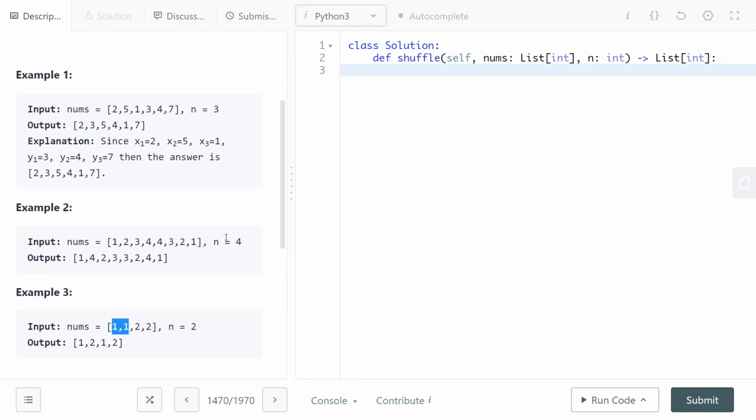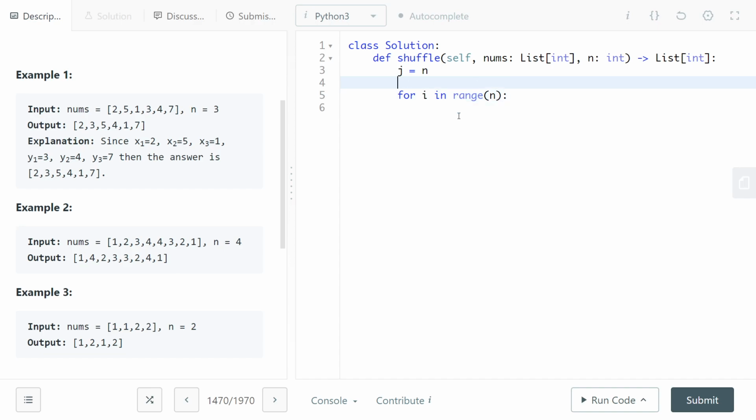And looking at these examples, it seems like n is always half of the number of elements. But I guess this probably would be a good question to clarify in the interview, whether that is the case or not. So here what we will do is we will initialize and declare j, and we will set that equal to n. And because i will increment these, and then j will increment these, we will traverse through and get these elements through j. And then we will do for i in range n, because we want to go up to as many elements as the nth number.